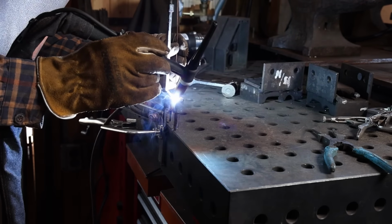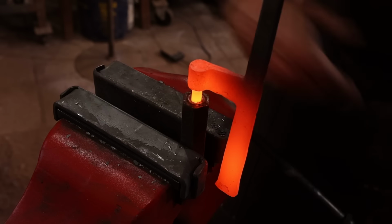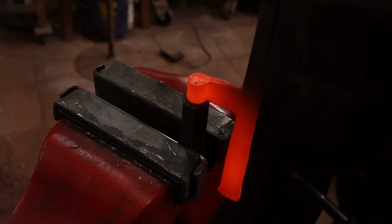But I do want to kind of camouflage that little bit of electrical welding and make sure I've got a good shoulder at that pin. So I'm going to put it in a monkey tool that's held upright in the vise, and just put a little bit of a head on there and make it look a little bit more refined.